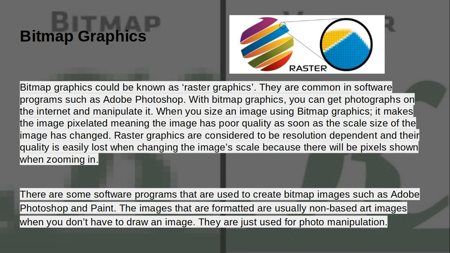When you resize an image using bitmap graphics, it makes the image pixelated, meaning the image has poor quality as soon as the scale size of the image has changed. So if you make the image bigger on Photoshop and you keep making it bigger, you can see those squares here. This is what it will look like, basically.